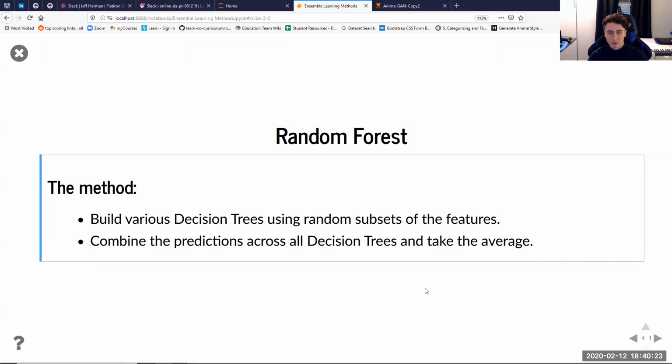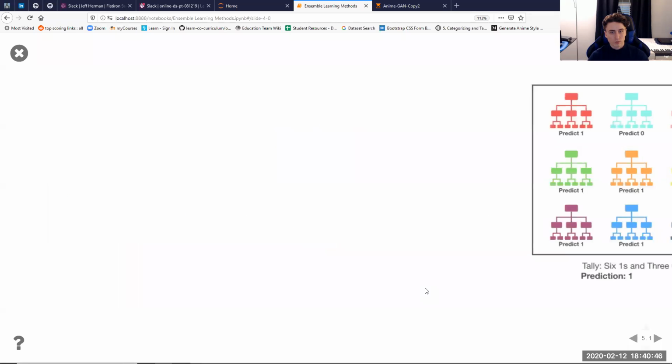It's really versatile too. One downside is that, like decision trees, random forest can only predict values that it was given. So for regression, it can only predict values that were in the training set. So you want to make sure your training set has the full range of values that you're going to end up predicting in the future.